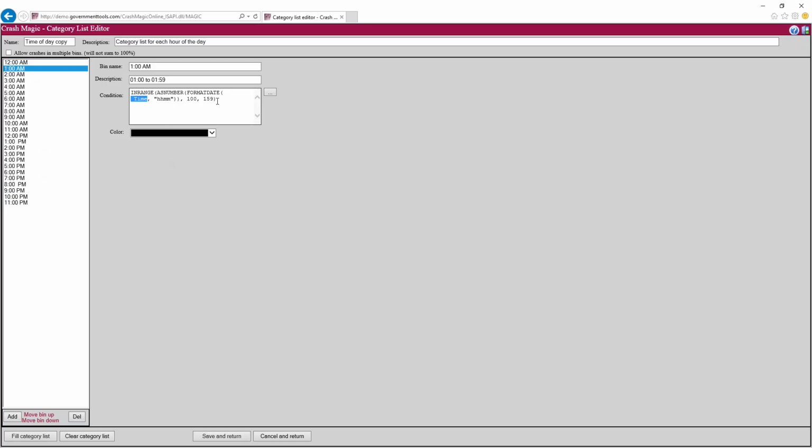So all we're doing here, and I'm not going to go into the grand syntax without questions, is basically taking the date and formatting it to hour, minute. We're turning that into a number, so it becomes military time, and then we're using a function in our program called inRange to see if this value that is a military time is between 100 and 159. Every one of the bins does roughly the same thing. It's checking the range of what happens when you've turned this text, hour, minute, into a number, and then you check to see whether it's in a particular range, and that puts it in any one of the bins.